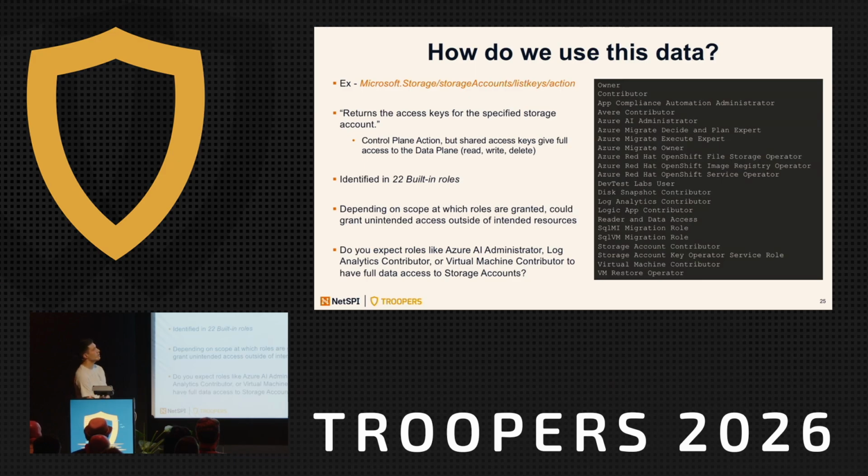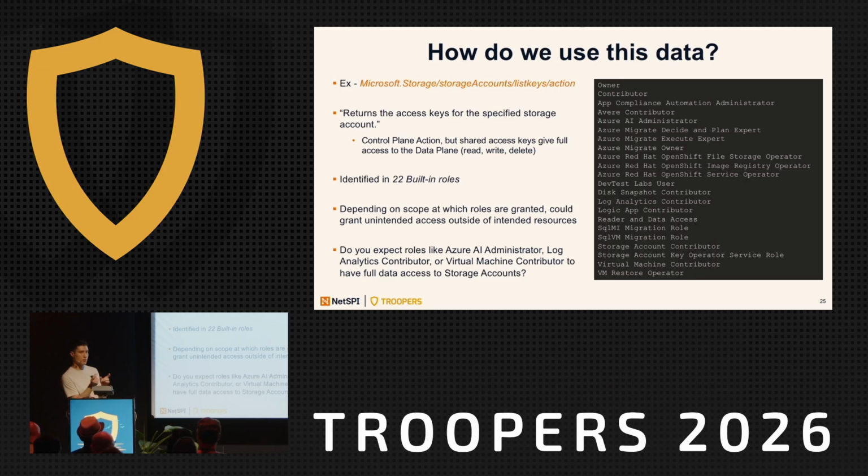So what are we going to do from here? We have this list of permissions. We have an API that's going to help us resolve some of these things. Let's take some interesting permissions and see where they show up, right? So for example, the storage accounts list keys action. With this, we know that this is the permission that allows us to get access to shared access keys in storage accounts. The weird thing about shared access keys is that they give you full access to the data plane: read, write, delete across containers, blobs, file storage and things like that. This is technically a control plane permission, but it can affect the data plane.